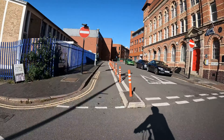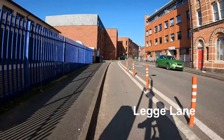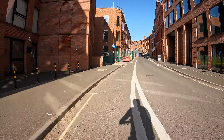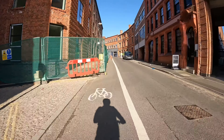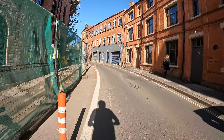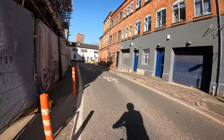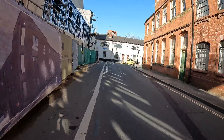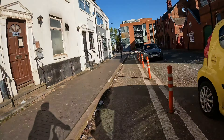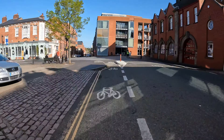Now we're going to cross over this crossroads and onto Legge Lane, which is one way for cars going down the hill, but as cyclists we've got a little protected lane here. Unfortunately they're doing renovations to the buildings there, which is much needed — ten years ago when I used to live in the Jewellery Quarter these were all dilapidated — so it's a nice addition but it's not as nice to cycle along at the moment. Hopefully it won't be too long.